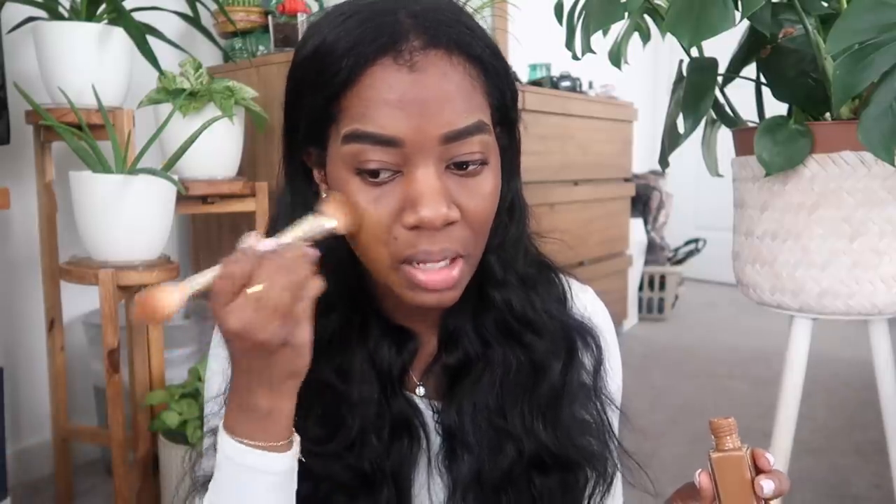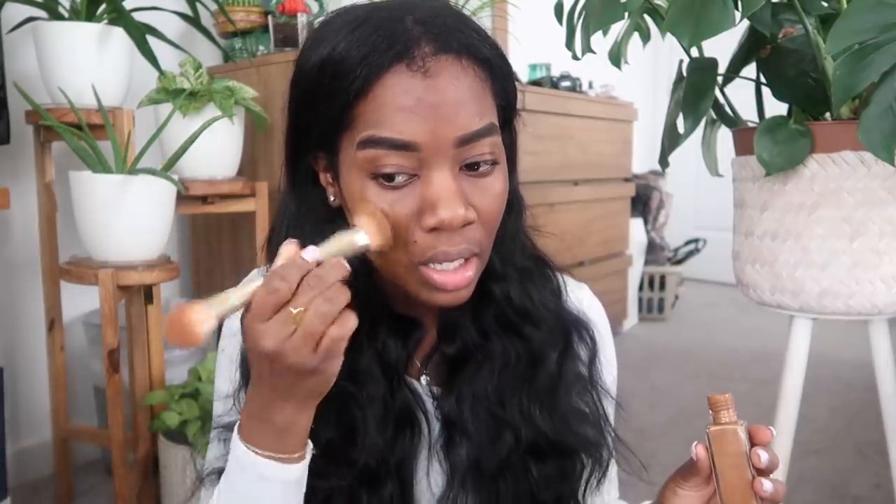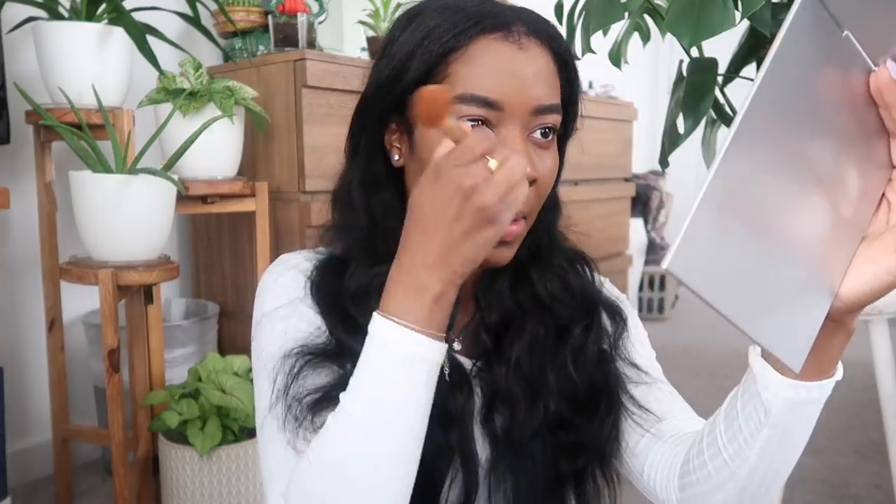My brows are pretty much done — I don't really do a lot with them. I'm going to take my foundation, use this brush, and blob it onto the skin. It's not a horrible match, I just feel like it's not as warm as I'd like. I'm also going to cover my little flat iron burn — everybody's been asking me if it's a hickey. Considering it's been on my neck for about two months, I'm pretty sure a hickey doesn't last two months, but it keeps coming up.